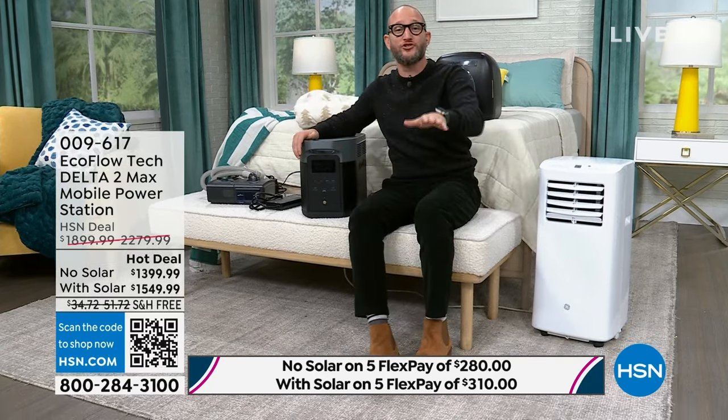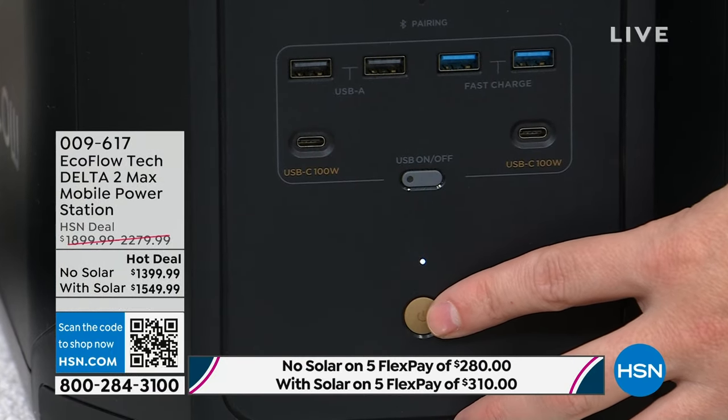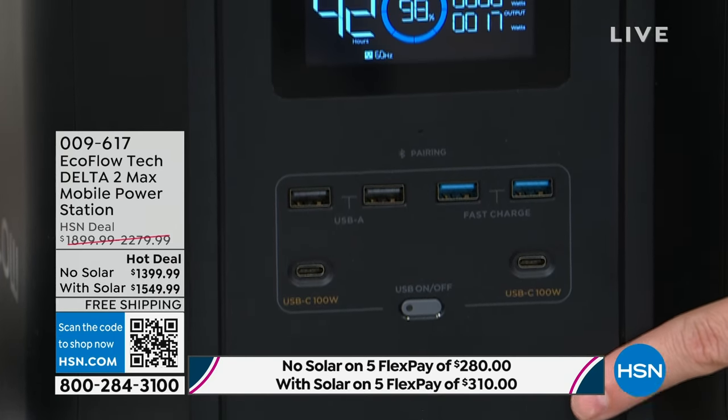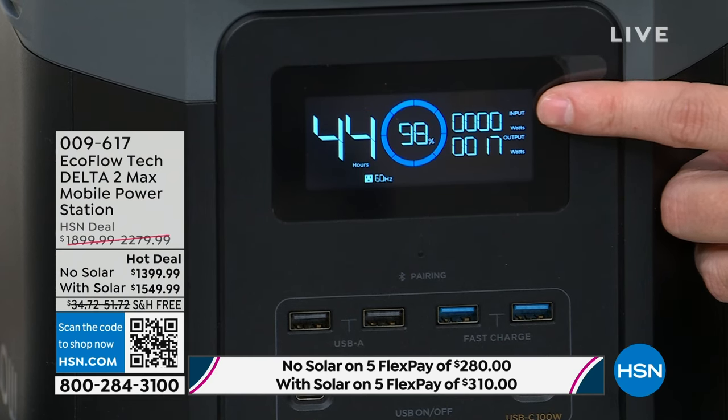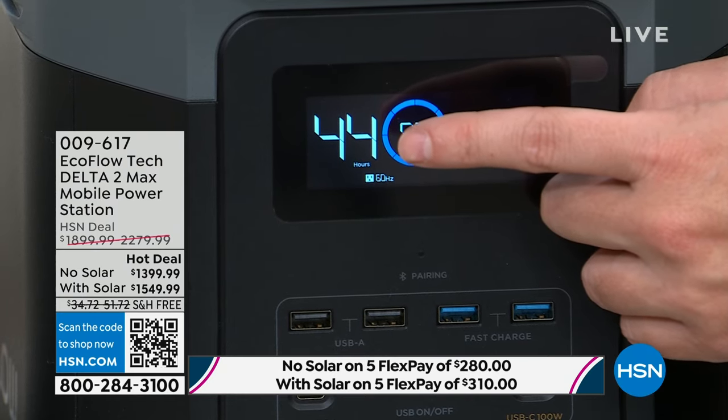Heat is the most deadly weather event you can experience. So yes, we're getting prepared right now — because why wouldn't you? You don't know what tomorrow's going to bring. At some point in time you're going to be out of power. This is something you're going to have inside your bedroom, something you can use every single day. This will power up your CPAP machine — I've got the CPAP machine running right now. One touch of a button. I don't need to worry about pull cranks, oil, or gas. The display shows every bit of information that I need. That CPAP machine is running at about 18 watts — and it's going to run for 44 hours on one charge.